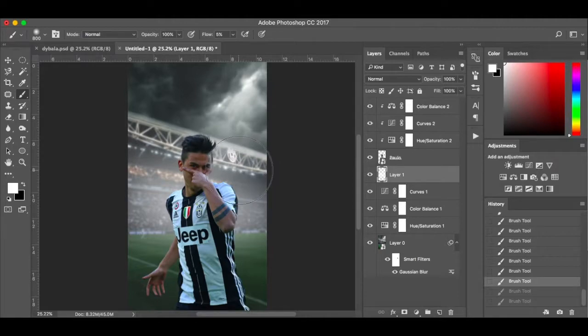So if you hit the bracket keys in the top right of your keyboard, that changes the size of your brush. And with these lights here from the stadium, is there a light source? So it's like, I'm not even doing anything, but it's creating a shadow underneath there. So again, it's looking good, and with this image as well, it's got some lens flare on already, so it's a pretty good image. Make it a little bit bigger, and then I'm going to use my arrow key, just bring it down a tad.